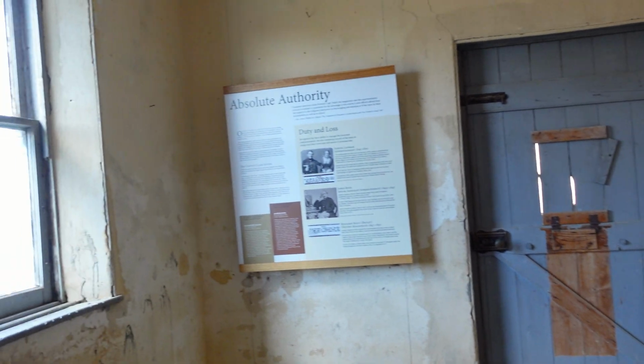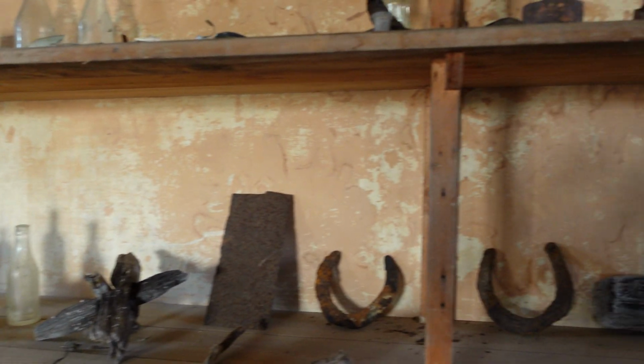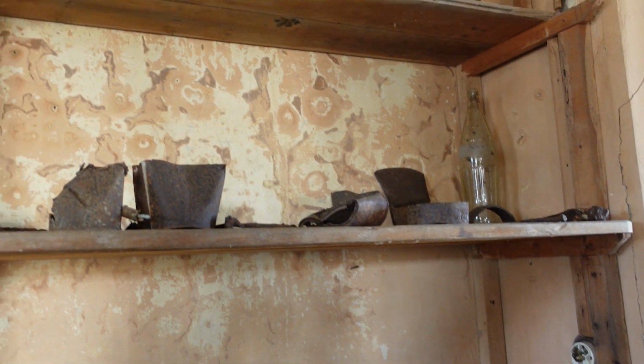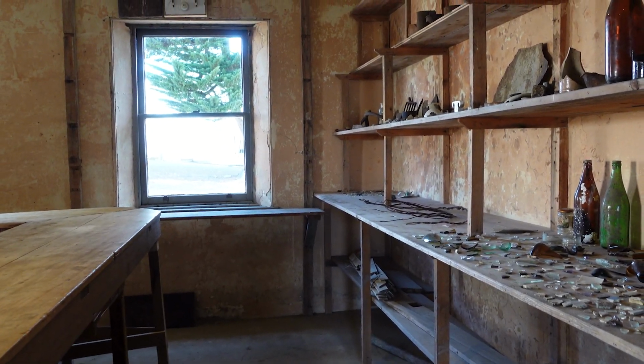The other option is the old penitentiary bunk rooms. There is a communal kitchen available for use and toilets, but there is no showers and you do need to bring all your own kitchen gear. That does include cutlery and cooking equipment. Water on Mariah Island also needs to be boiled before it is drank or used for cooking. And as mentioned before, there is no rubbish bins on Mariah Island, so you do need to take all your rubbish with you.